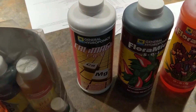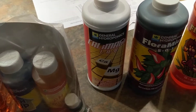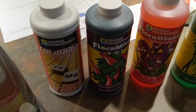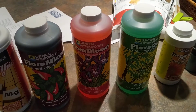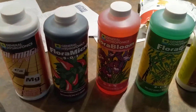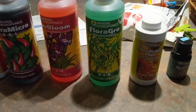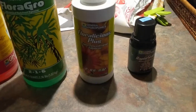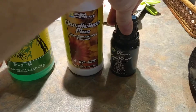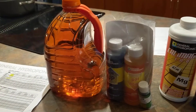After that I started out with my Calmag, which everyone says to add first before you do anything else. Then you're supposed to do the flora mix before the other Floral Bloom and Flora Grow. That's the Flora Series from General Hydroponics. The other ones I added were Floralicious Plus and Rapid Start. I just used this little measuring tool that measures out one milliliter at a time to make that one gallon of solution.